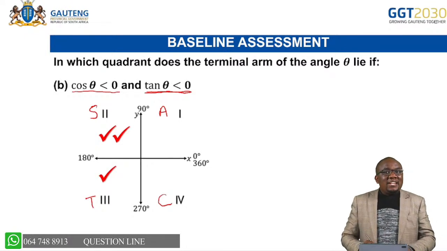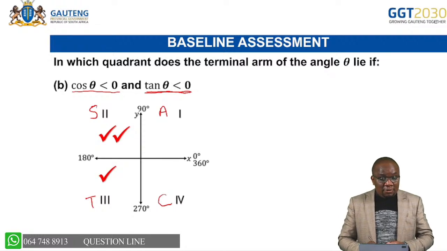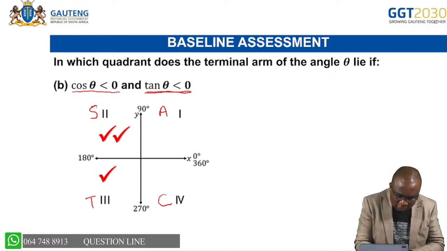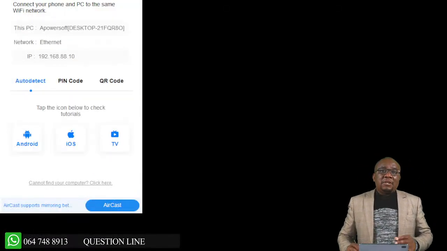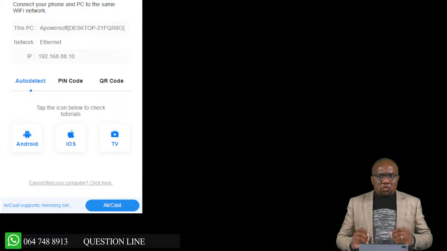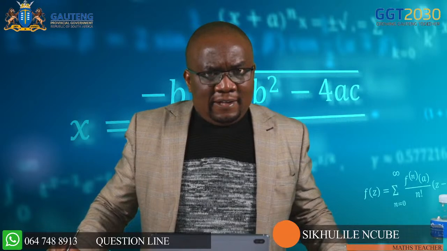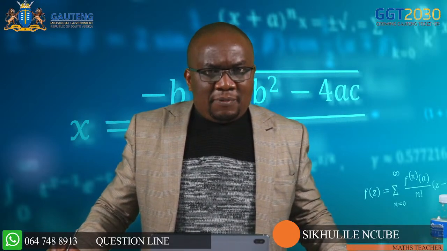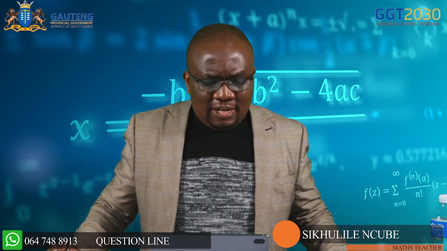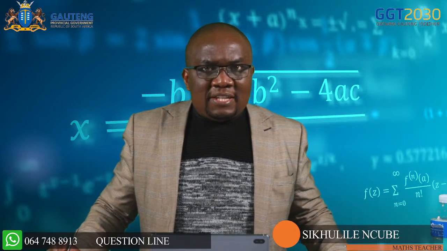Okay? And then I'll show you. Don't draw the terminal ray now. And then we're going to draw a triangle nice. I'll show you a very nice method of doing this. We're going to draw a triangle after that. Okay? But where do we draw a terminal ray? In quadrant 2. Okay? Did you get it right? Now, the third one, you must get it right. Right, let's go to C. I'm going to give you another minute. Let's try.